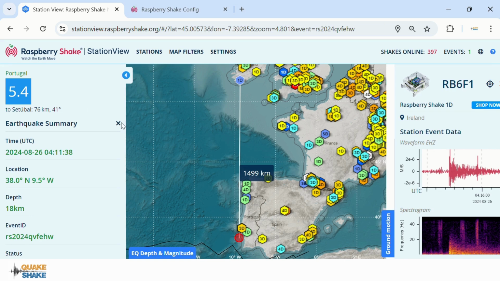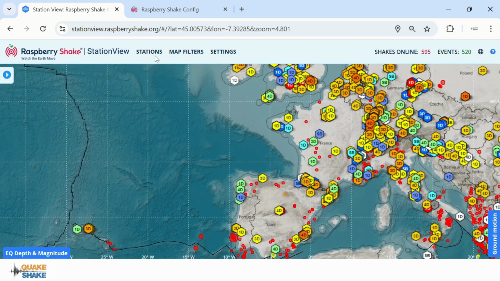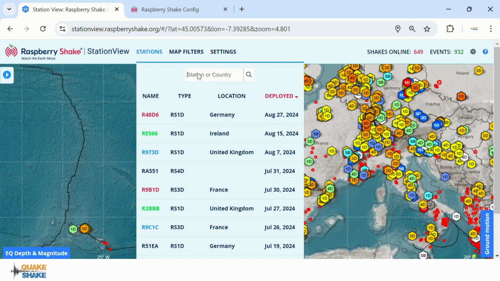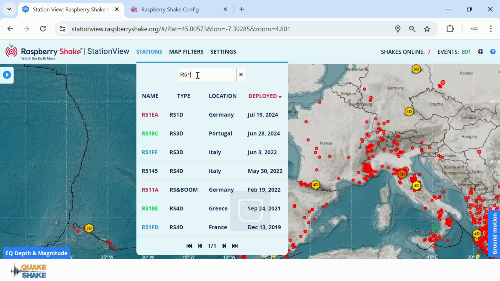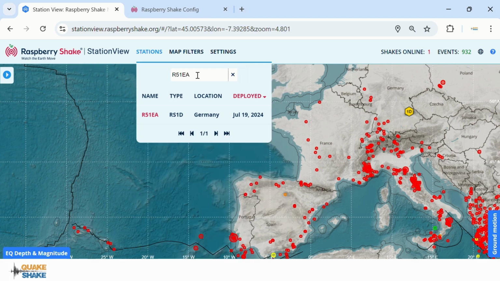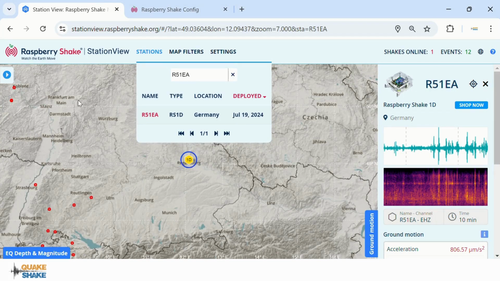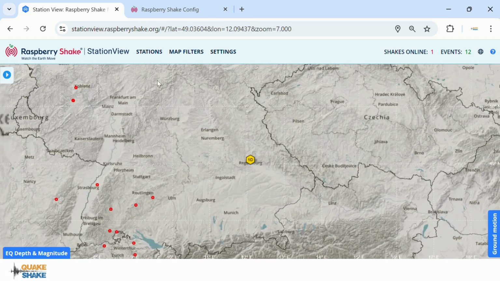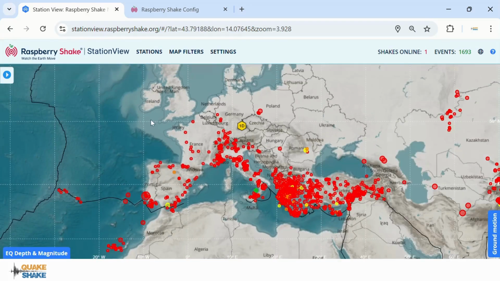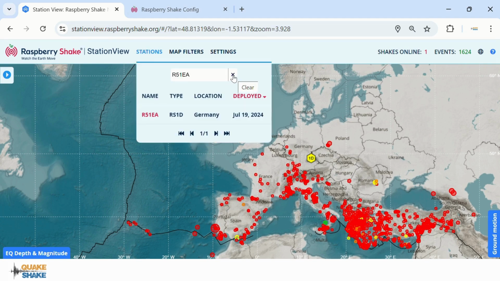And if you'd like to find a particular station, and if you know the name of the station, you can then left click station and then type in the name that you know. So if we want to look up station OR51EA, press enter on our keyboard, and then you can left click on the station name, and this will zoom you directly into that specific station. Then you have to deselect this station on the right hand side, and if we zoom out, you'll notice that none of the other stations have returned back on. So in stations, you have to deselect this station and click clear, and then the rest will reappear.